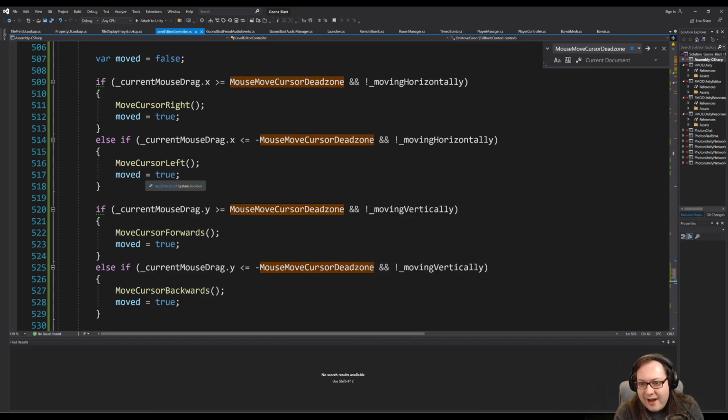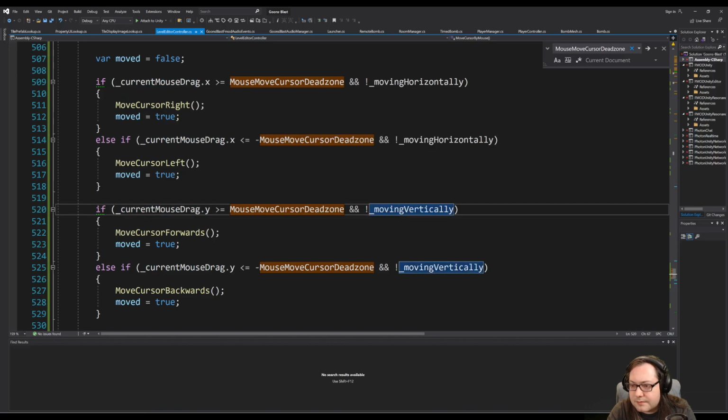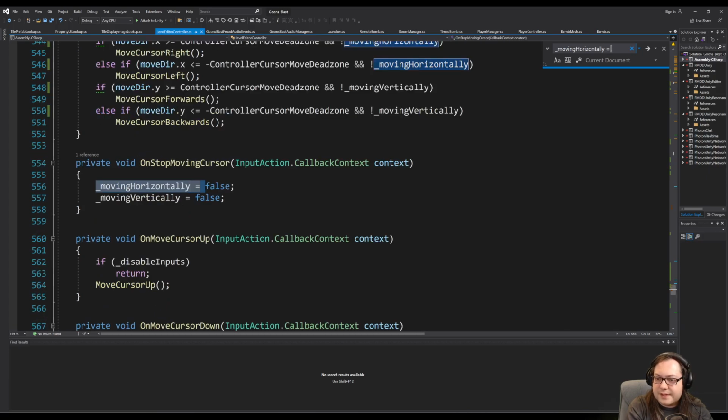I don't get it. I do not understand. Where does moving horizontally get set to false? Oh, okay. Now I understand.